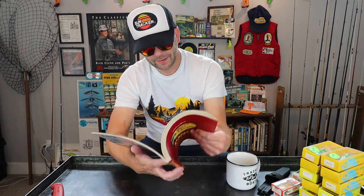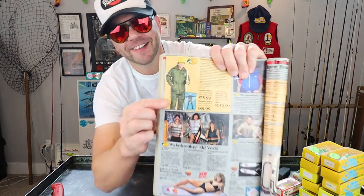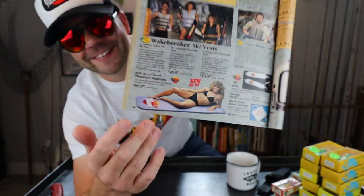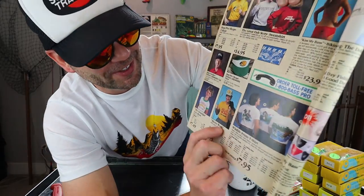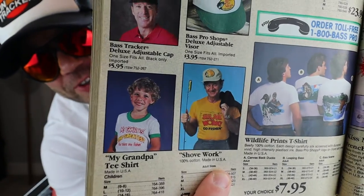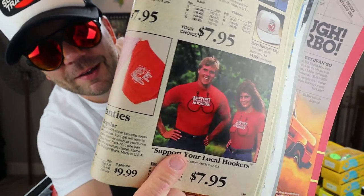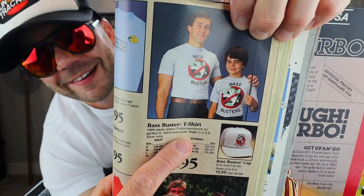Let's check out the apparel section — there's got to be something good in there. That is a good looking catalog page. The old shelf work shirt — it's a classic. And 'Support Your Local Hookers' — you used to get away with a lot more back then. Can you imagine showing up with a 'Bass Busters' shirt? In the comments section down below, let me know what is your favorite ever purchase from an old school Bass Pro Shops catalog. And let me know what of the baits you saw today you most want me to fish with.